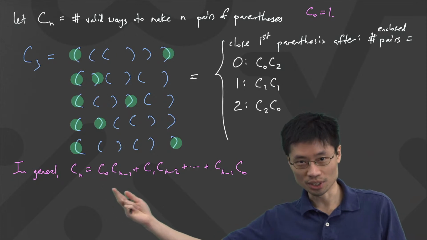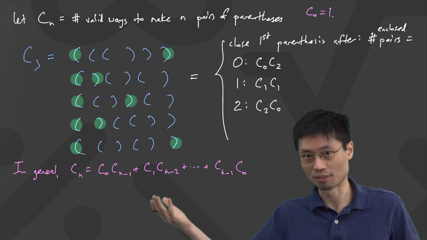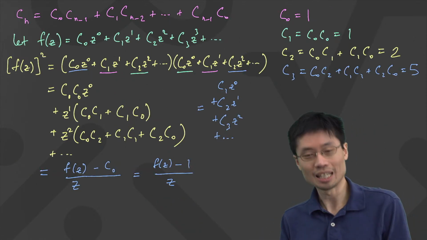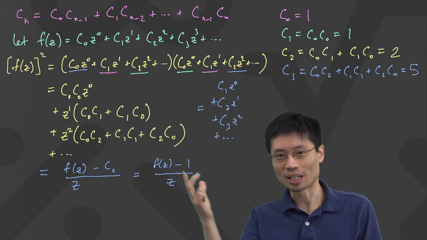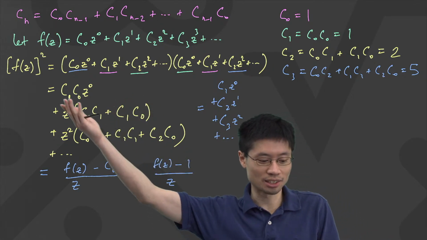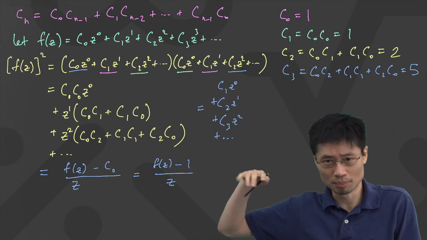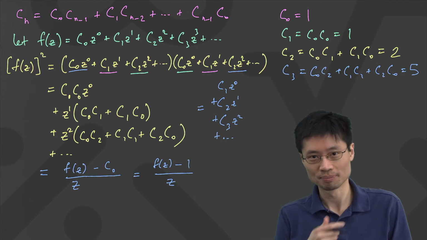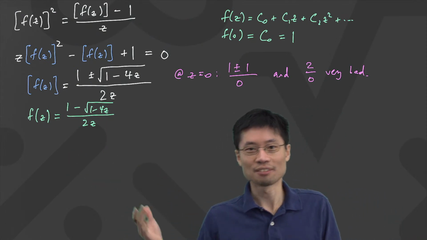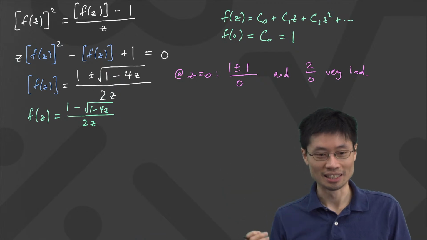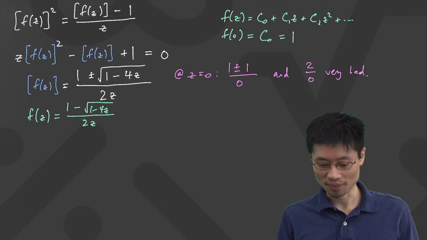That gave us a recursion, which was not a simple linear recursion. In fact, it had different length for every different value of n. So then the game became: can we do anything with generating functions? We found that if you square the generating function, you get something that looks a lot like the generating function again, minus the first term, but then divided by z because we had to drop all the powers of z. That took us to the quadratic formula, where we found a formula for f of z. F of z is equal to 1 minus the square root of this thing over 2z. But then the problem was we were too lazy to take any kind of Taylor series.